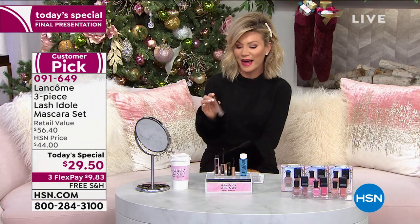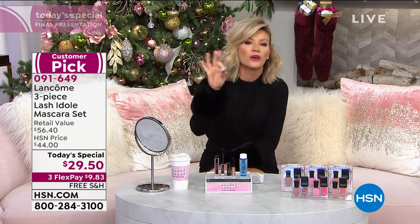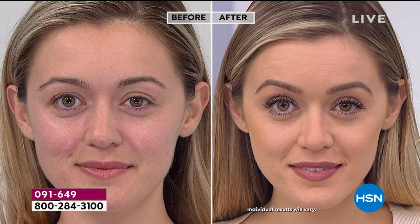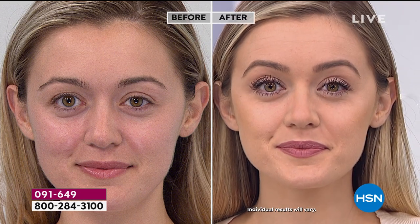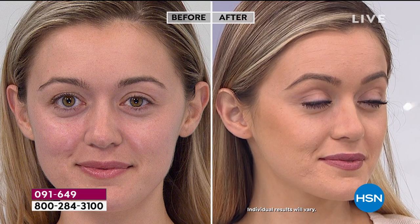When I opened it up, I'm like, oh, packaging's gorgeous. Rose gold and black, love it. And I thought, okay, it's not gonna do what Grandiose and Monsieur Big does. It's just not gonna do it. And then coat after coat, I'm like, wow. I really like this look. I like how my eyes look more open. I like how my eyes look more youthful. You look more awake. Look at the curl of Mimosa. Look at the length that she got.